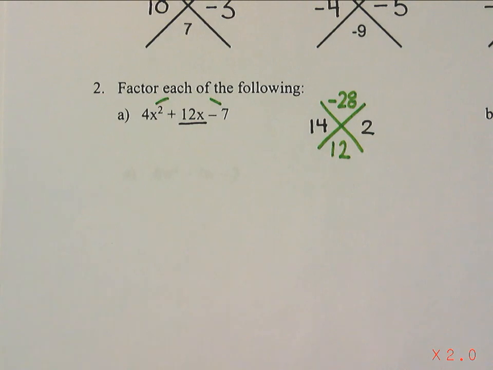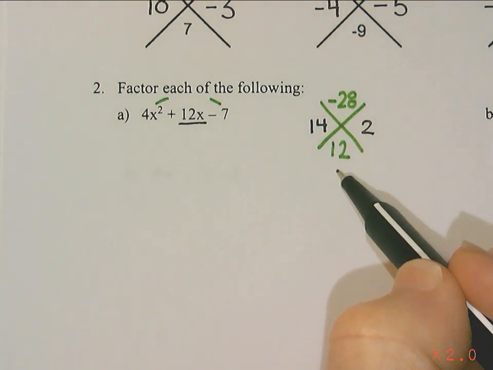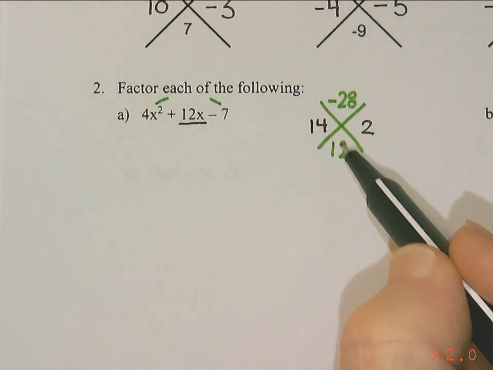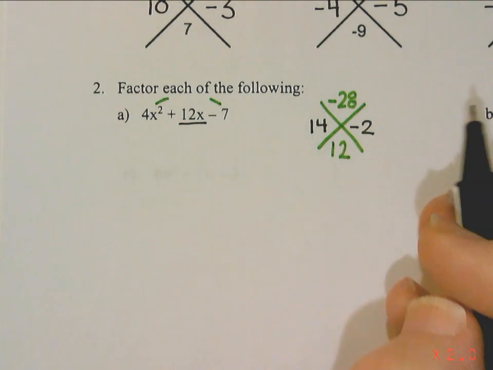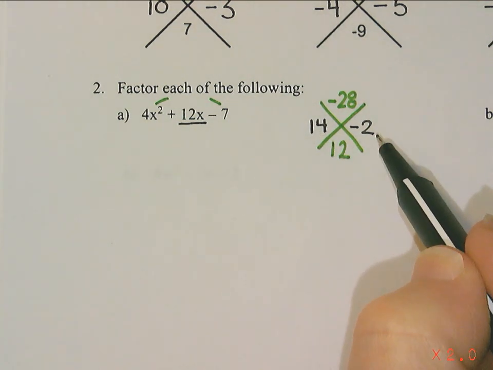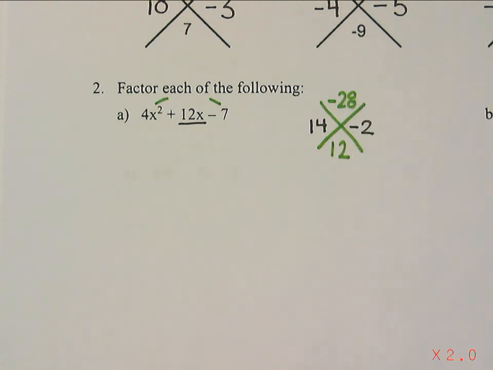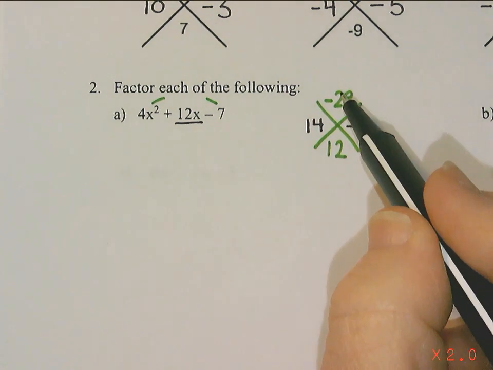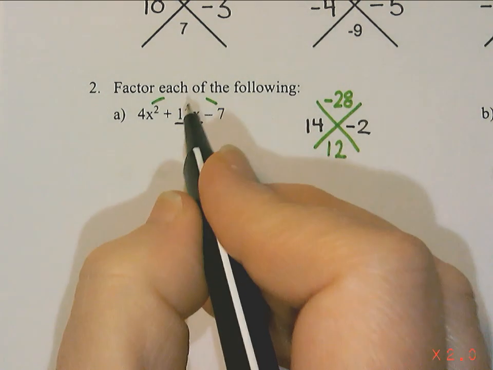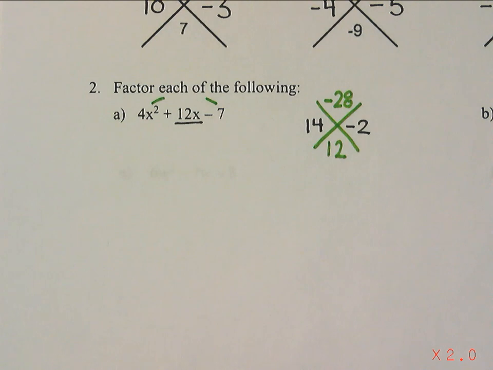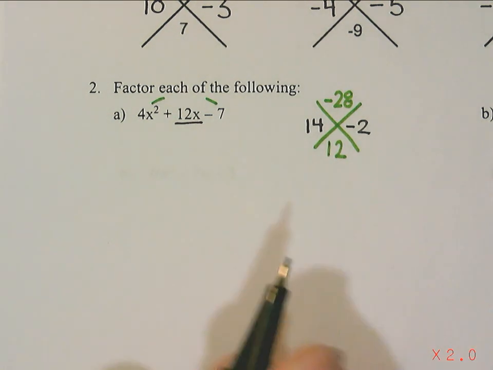Now, in order for us to make that a 12, I had to subtract, and because it's positive, that means the bigger of the two numbers is going to be positive and the other one is going to be the subtract. So this is going to be positive 14 and negative 2, and then just to check, 14 times negative 2 is negative 28. So you always want to make sure that the signs still work out on the multiplying. All right, so what this means is we are going to take out the 12x and replace it with two terms of 14x and a minus 2x.